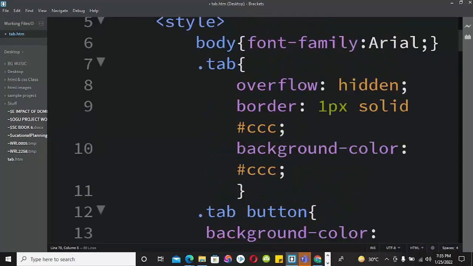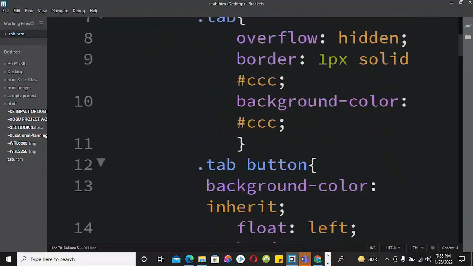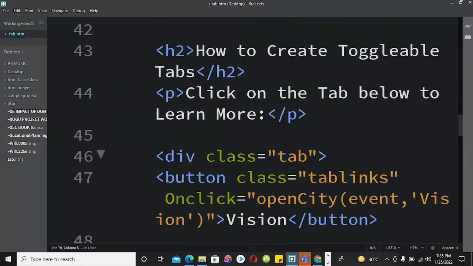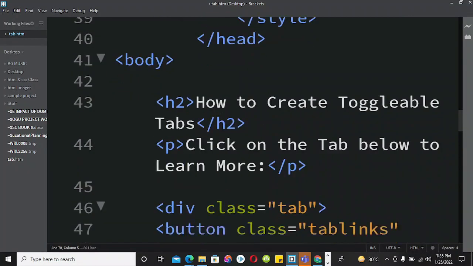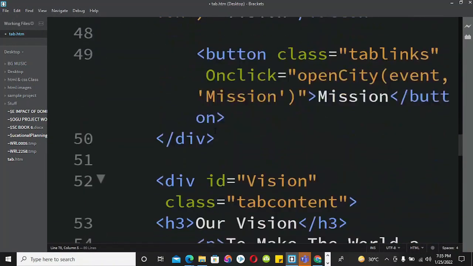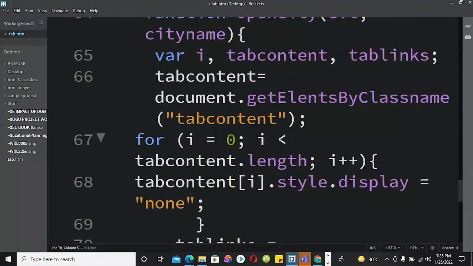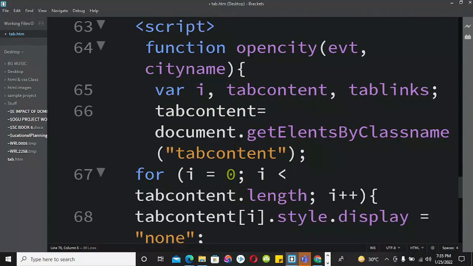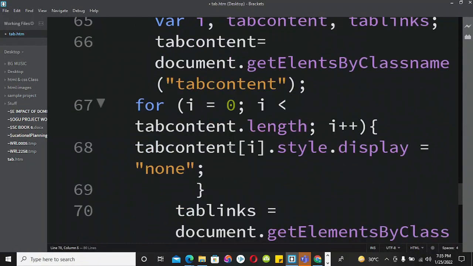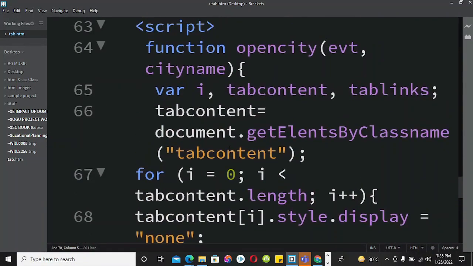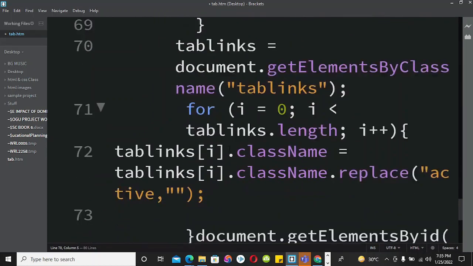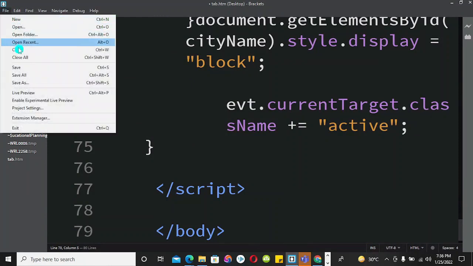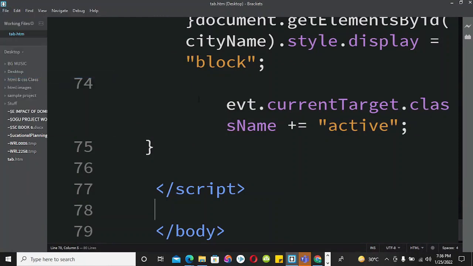We will be able to declare our various classes, the tab button, tab content, and we also created our HTML content, which we have here. And lastly, we have to also do a bit of scripting, JavaScript, defining the toggling mode of this content.